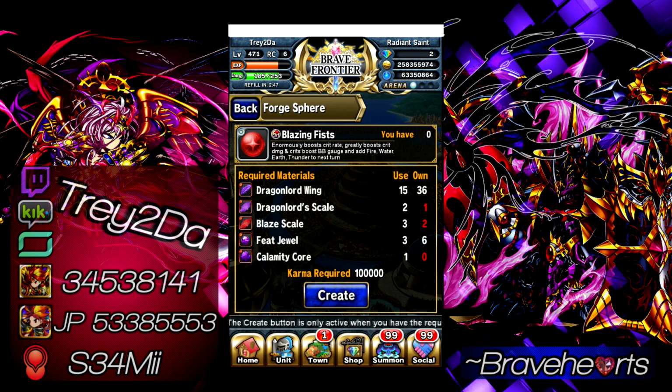So the name of the sphere is Blazing Fists. Enormously boost crit rate, greatly boost crit damage, and crits boost BB gauge and add fire, water, earth, and thunder to next turn. So you got the Dragon Lord wing, you got the Dragon Lord scale, which is the rare drop. You got the Blaze Scale, the Feat Jewel, and only one Calamity Core, which is kind of surprising, but that's a rare drop as well. Then 100,000 Karma, and you'll be able to create yourself a nice, strong crit sphere, guys.